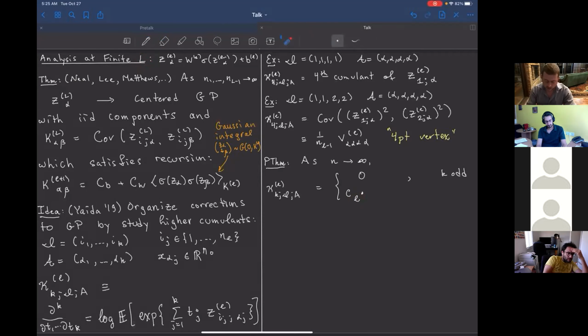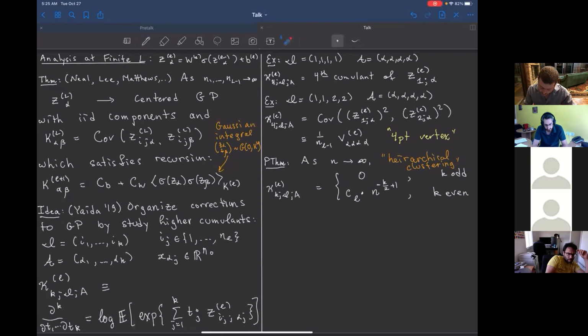It's just some family of constants times n to the minus k over 2 plus 1. Okay, and that's when k is even. So this is what the physicists call hierarchical clustering. That's too fancy of a term, but that's what they call it. But it's the usual thing. If you calculate the cumulants in the law of large numbers, this is the order at which they come in when you approximate the limit.